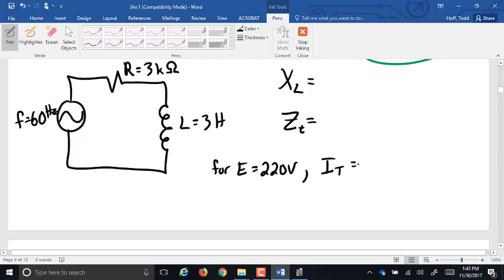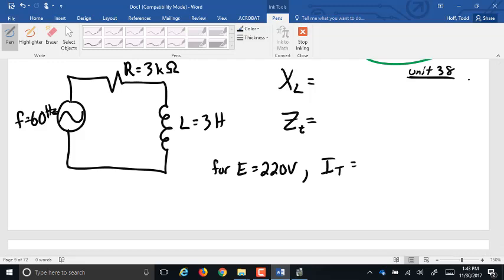I'm going to give you guys a second to copy that down, and we're going to do some examples for Woods so you guys work through that. By the way, in your little book, Unit 38, these formulas are in there if you didn't get them all written down. You have them? Okay. Get the circuit down? Good? Okay.